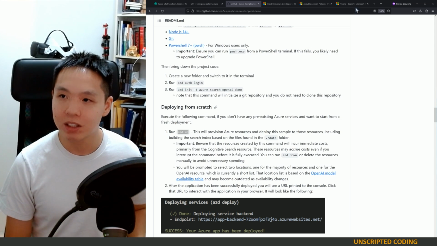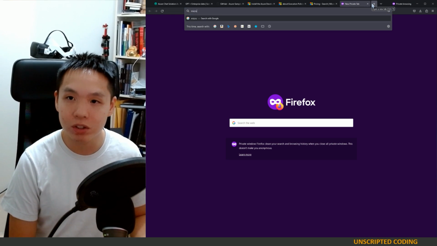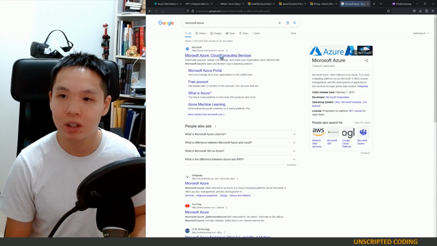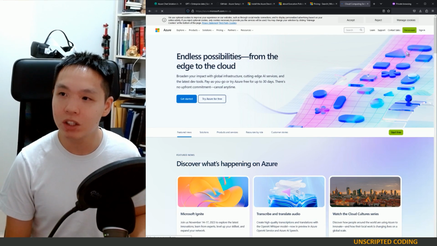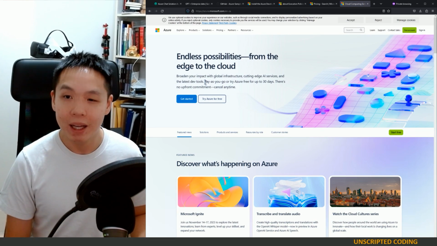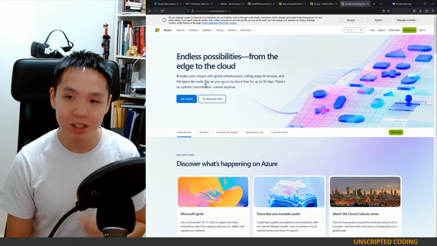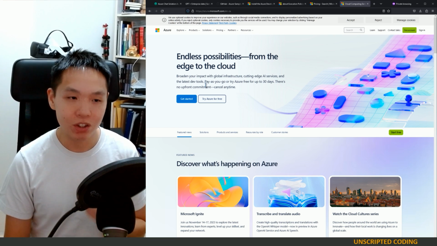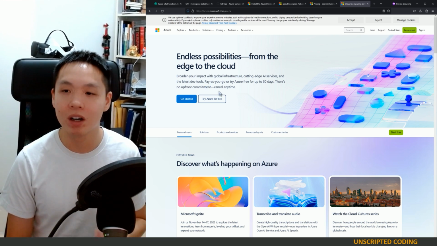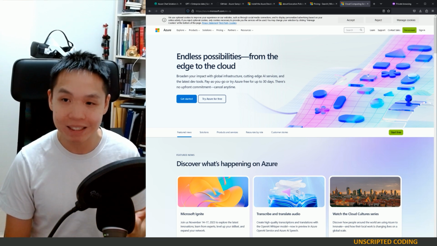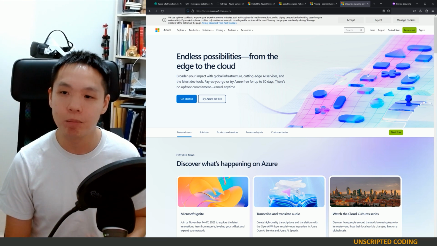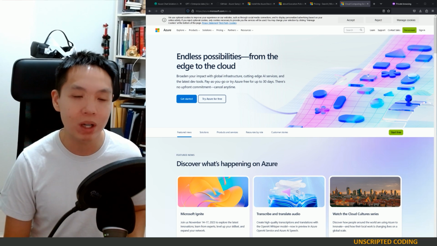Oh, I'm making assumptions here, but you do need to go and get a Microsoft Azure account. You can Google Microsoft Azure and sign up right here. It is a pay-as-you-go account, so this thing does cost money. You're going to need to enter your credit card when you sign up. Now, when you do it, you're going to sign up for a single subscription. You're going to get a bunch of free credits as well.